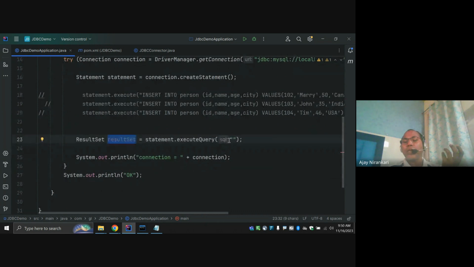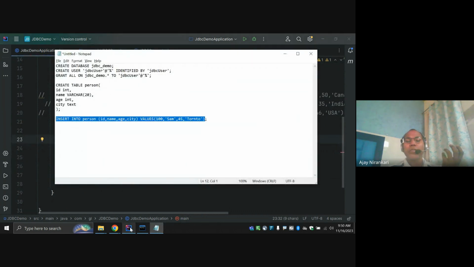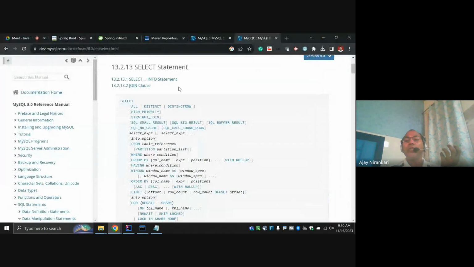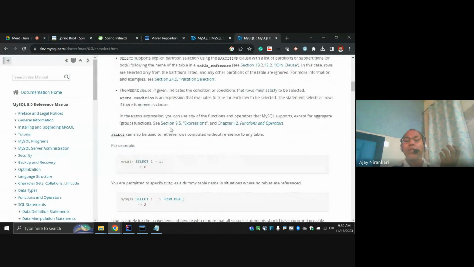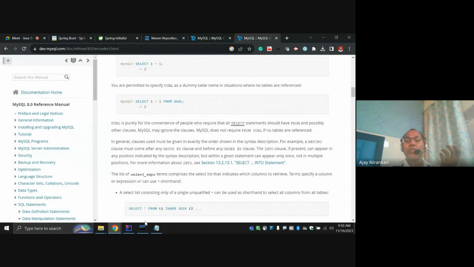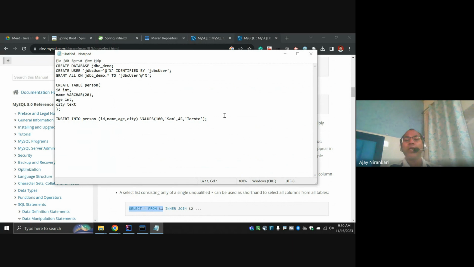So let us understand the basic syntax of MySQL, how to get all the rows. Just the basic syntax: select star from your table name, whatever table you have. Here my table is person.